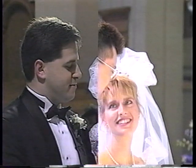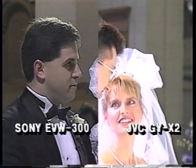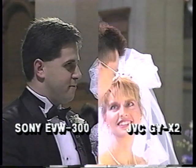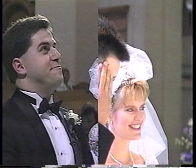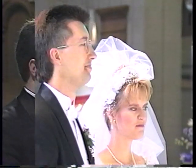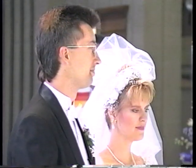Some side-by-side raw wedding footage shot with the Sony EVW-300 on the left and the X2 on the right indicates a more true-to-life image with the X2 compared to the Sony's glossy bluish look. This particular wedding was shot at 6 p.m. with only an overhead altar light and residual sunset window light.